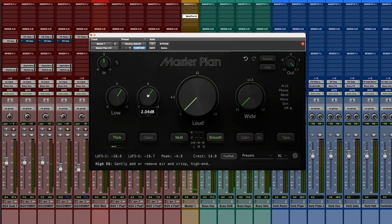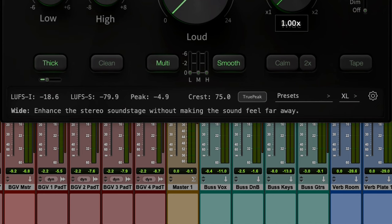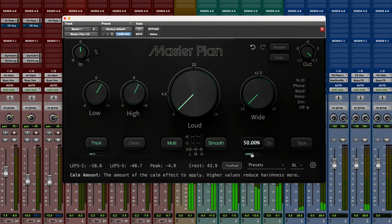Yeah, I think that's great. I may have went a little far because the mids seem a little scooped now in comparison. So we'll back that down just a little bit, but I think that's a good plan. All right, so reduce harshness that builds up during a lot of in-the-box processing. Why not? Let's calm it. Let's see what we got.